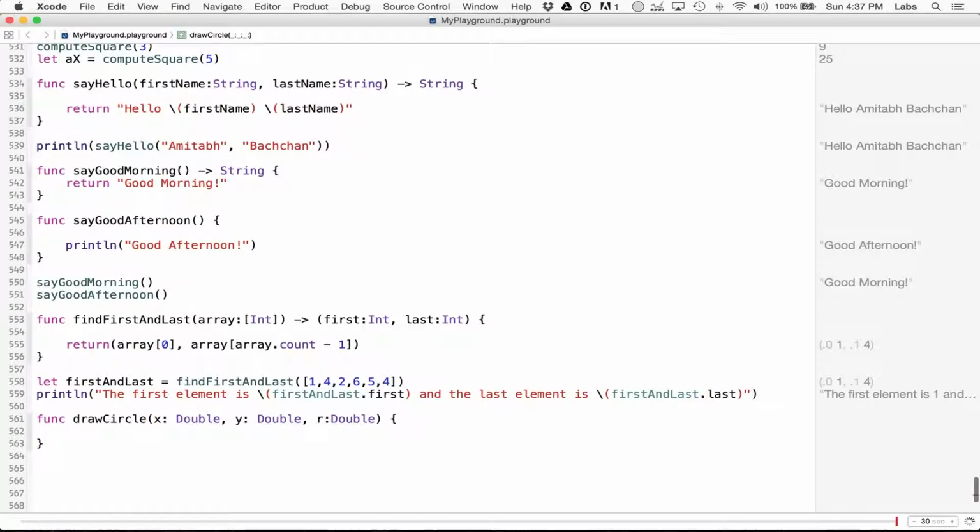And within this function I simply put the code to draw a circle. Now when I call this function, I'll call this function with, let's say for example, 12.34, 3.8 and 5.9.